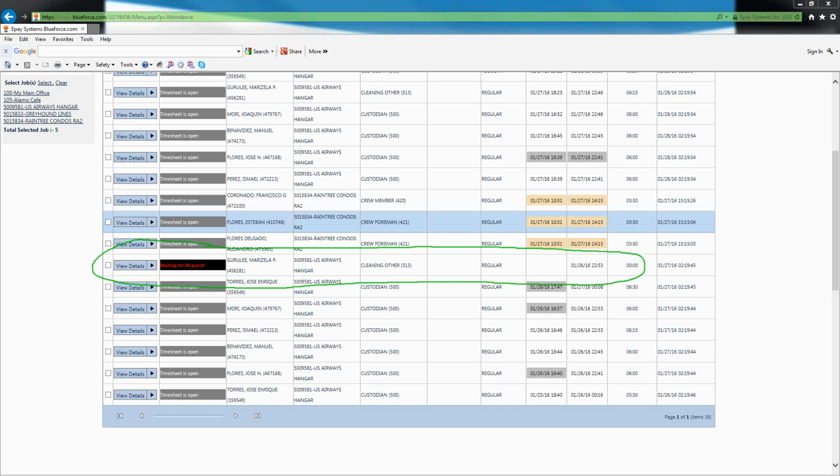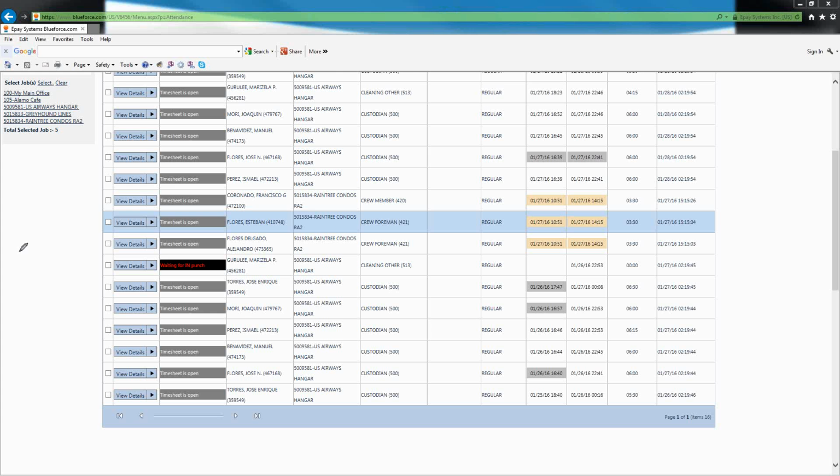I'm just going to put a side note here: if an employee has an issue punching in and for some reason doesn't punch in, still have them go to the clock and try to punch out. We want to have some type of record that they actually were at the job site, that they actually worked, that they actually did something. But you at least recapture one of the punches.